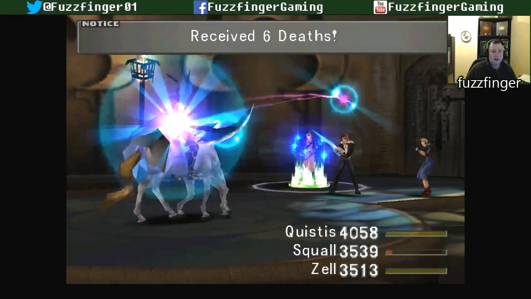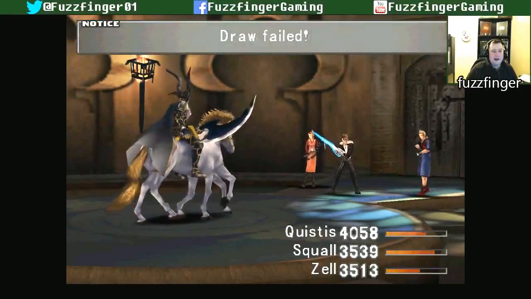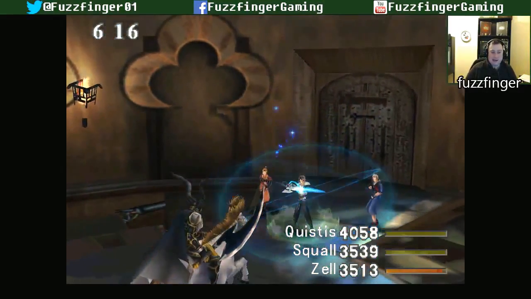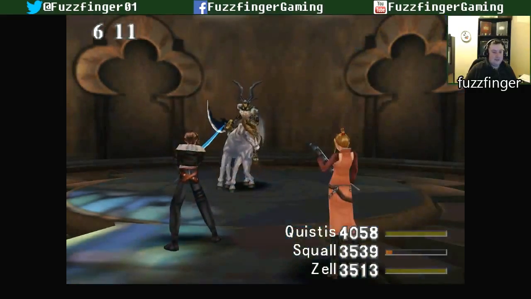Right now I'm just going to concentrate on getting Odin, who I believe is an unusual GF in the sense that you don't cast him in battle. Rather he just turns up when he feels like it, randomly.